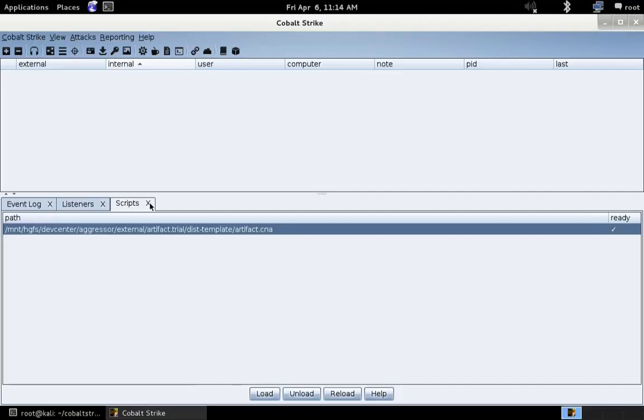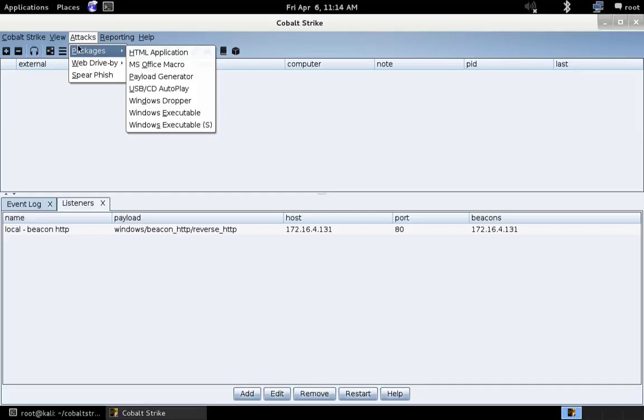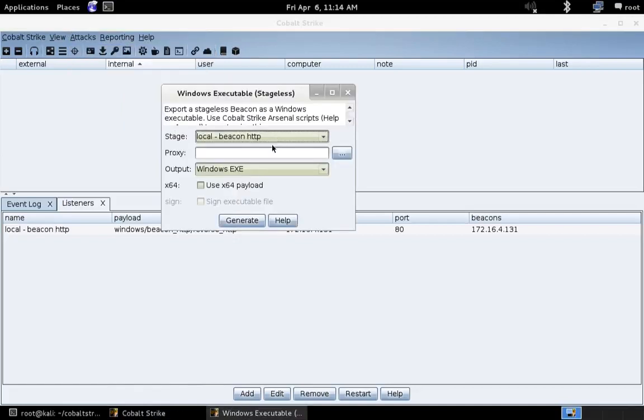And the reason I'm doing that is because I want those RWX pages for the package, the self-bootstrapping package, to stand out a little bit better, at least for this demo. So let's go to Attacks, Packages, Windows Executable S for a stageless payload.